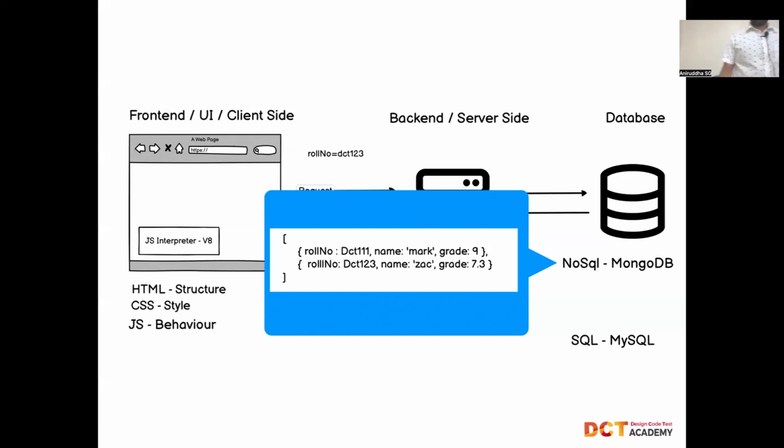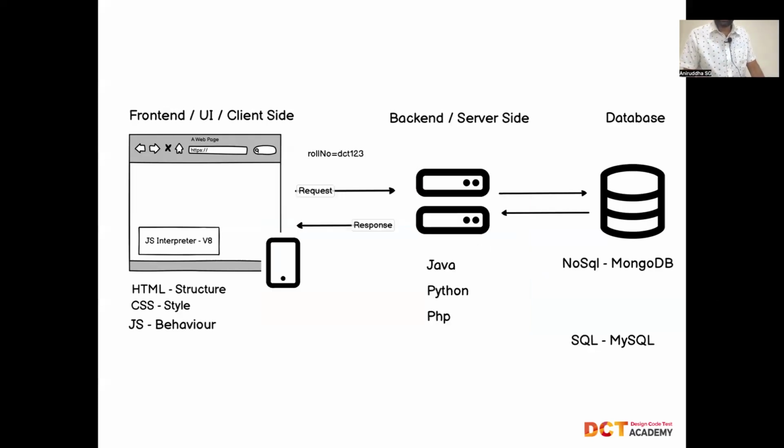See, another key thing that you have to understand is there can be a lot of permutation combination that can happen. A company might use Java with a MongoDB database, or a company can use Java with a SQL database. A company can use Python with a MongoDB database. A company can use Python with an SQL database.